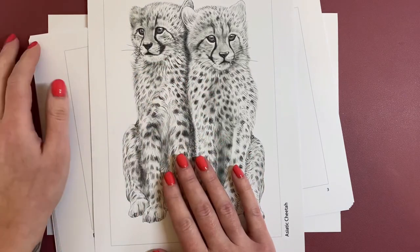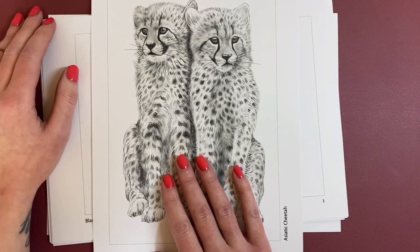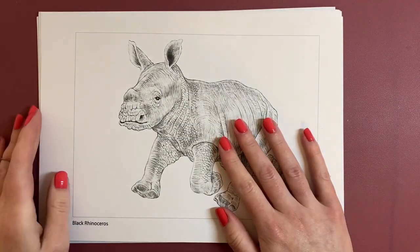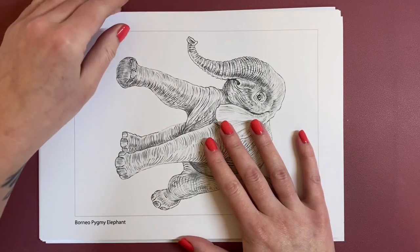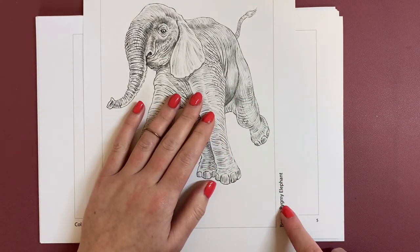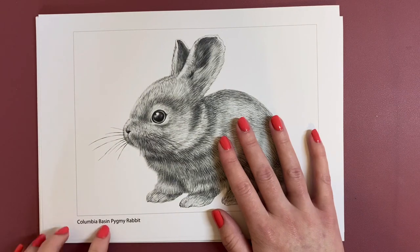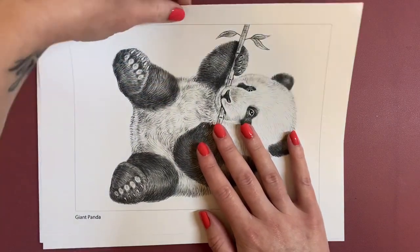This is so beautiful with two of them being together — absolutely gorgeous. It's some sort of cheetah. This one's the Black Rhinoceros. And look at this — Borneo Pygmy Elephant. Oh dear, this is adorable, this is really sweet. Columbian Basin Pygmy Rabbit — oh look at this, how cute is that?